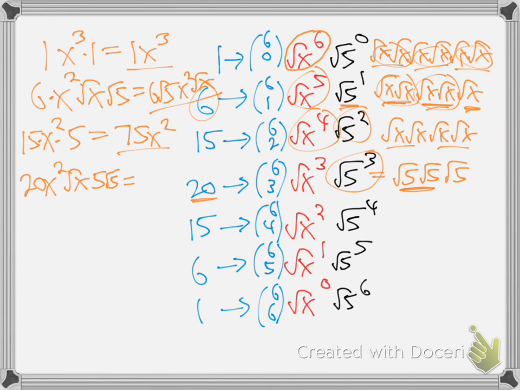So the 3 root 5's, 2 root 5's make a regular 5. The other one's left in. So what do we got there? 20 times 5, that's 100. Root 5 x squared root x. That's a complex term. 100 root 5 x squared root x. See what I did there, multiplying the 20 and the 5? Good. What's the next one?